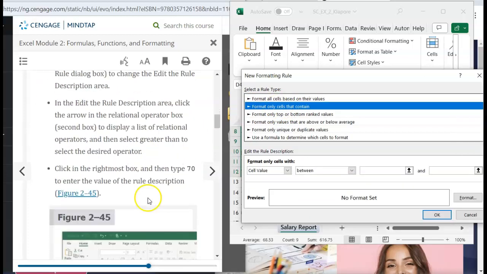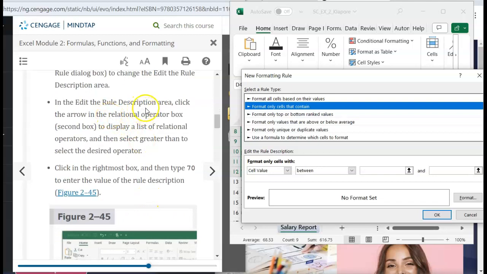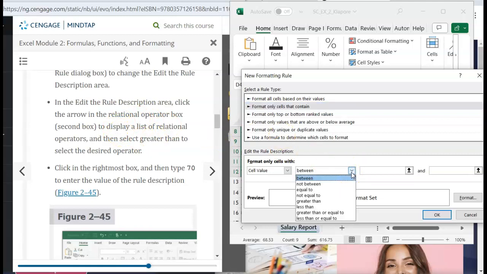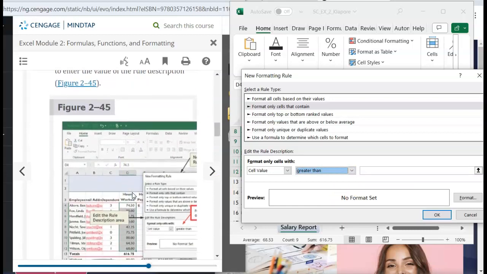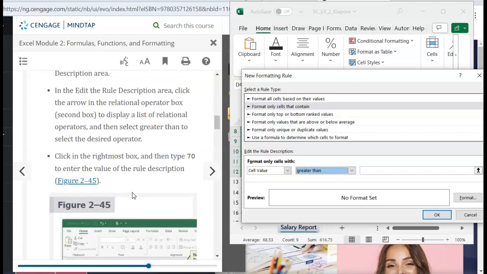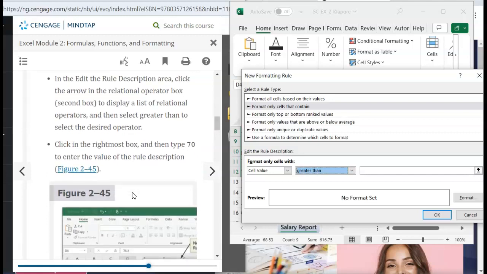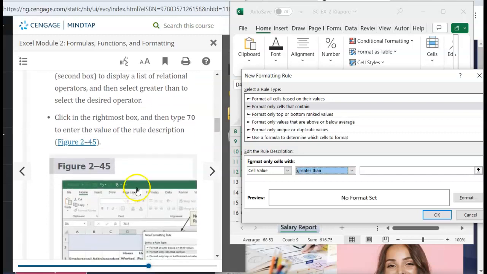In the edit the rule description, click the arrow in the second box. We're going to do the greater than.